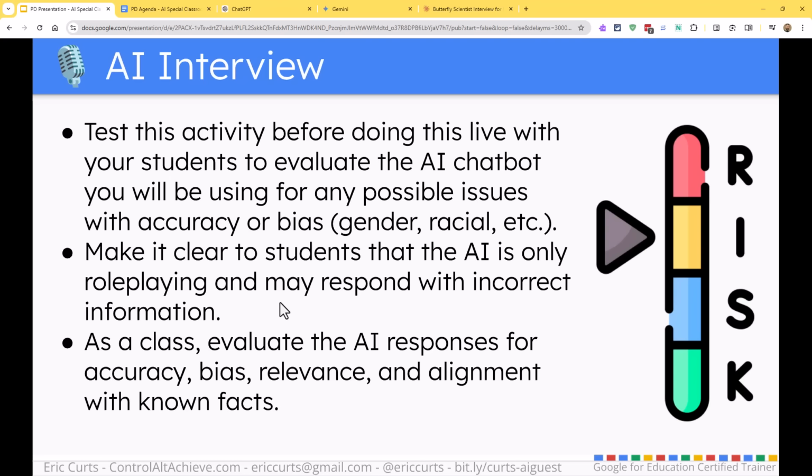Say, hey guys, let's pause for a moment. Why do you think the AI said that? And talk about how AIs can make mistakes or can come from a certain perspective and use that as a teaching opportunity. So again, I don't think that's a reason not to do these activities. Actually, it's the opposite. I think that's more of a reason than ever that we should be doing these kind of activities, because what better place to learn how to evaluate AI than in the environment of a classroom where we're able to help guide our students.